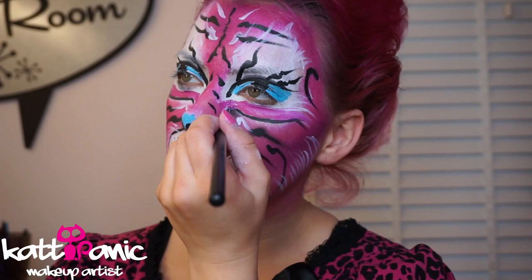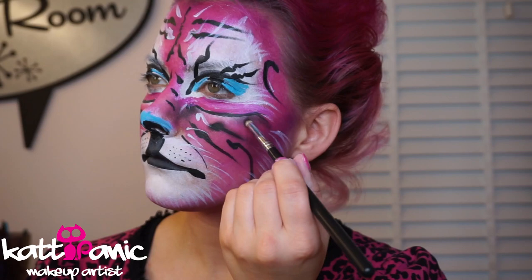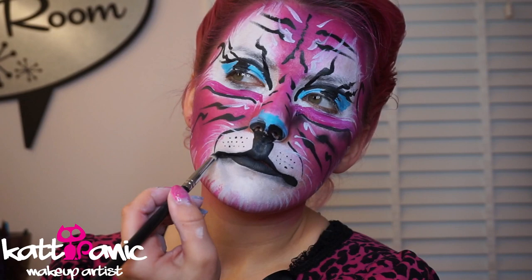To make this makeup actually pop, I'm going to take black eyeshadow and I'm going to blend in around the nose and around the tiger stripes to kind of give it a 3D effect. Also going around anywhere that there's a black line to really make this makeup pop.